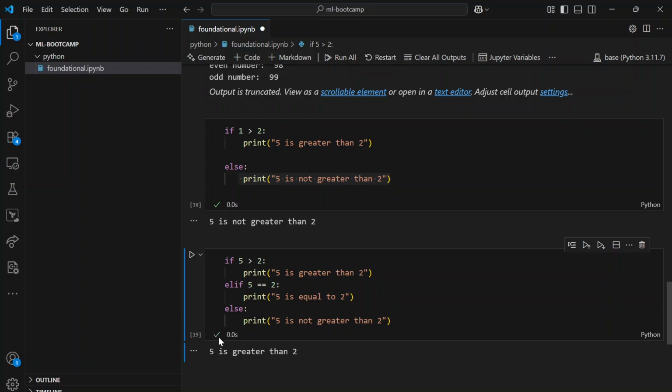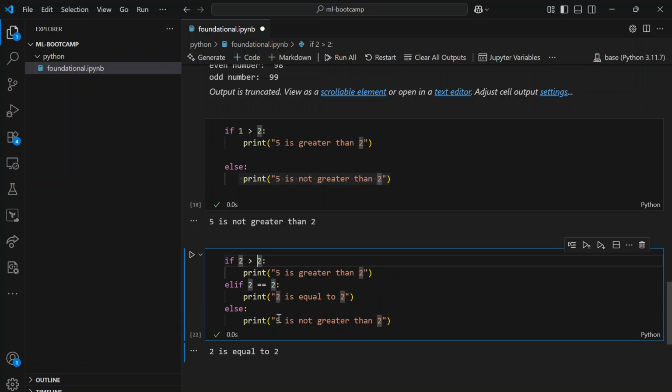Okay, let's see the output. The 5 is greater than 2. Let's go to this case. So here we have to change it to enter here. So 5 is equal to 2, it's entering here. So instead of 5 we will say 2 is equal to 2.